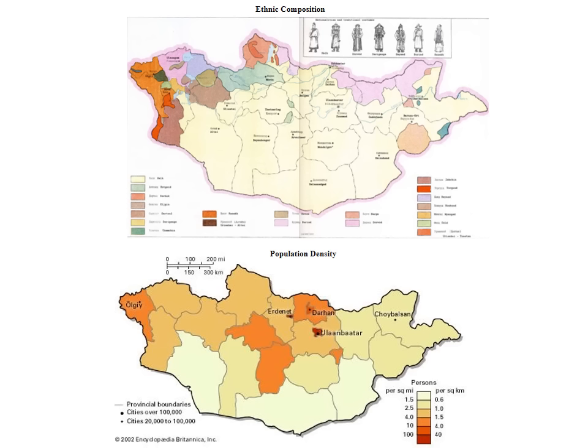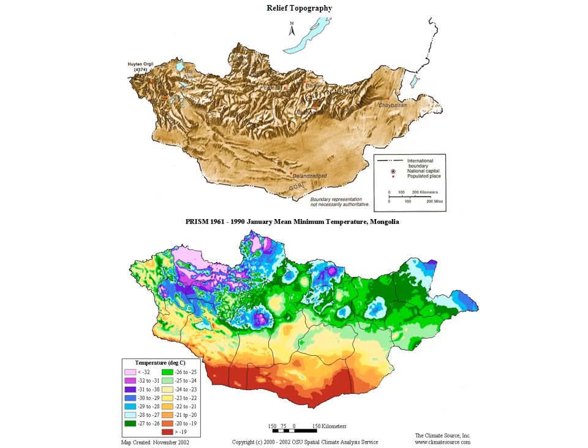Mongolia is also quite an ethnically diverse country, as you can see in the map at the top here. And each of these different groups has grown out of the different tribal affiliations, variations in language and religion, and the different groups who have made Mongolia their home over its lengthy history. Having a look at the topography, you can see these large mountain ranges that cut across the north of Mongolia.